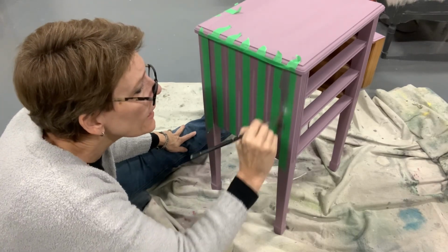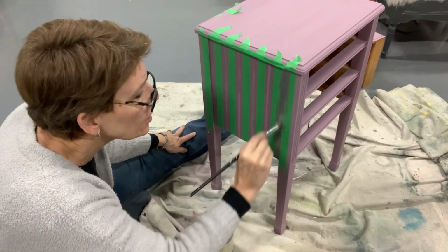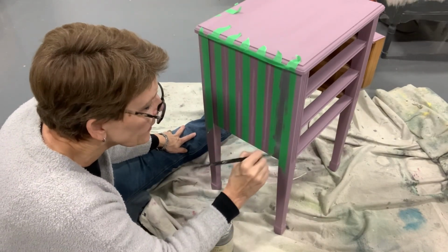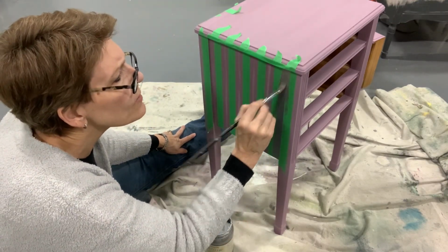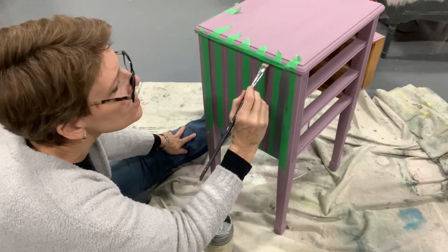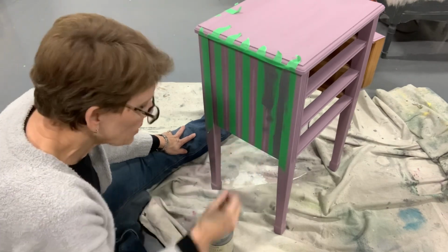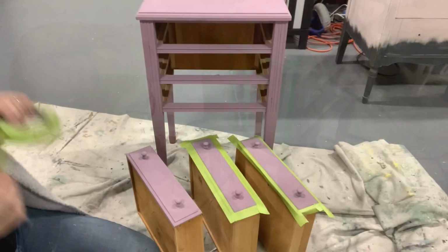Now, for whatever color you're doing, depending upon the look that you're after, or the streakiness of it, the kind of coverage you get, you might end up doing one or two coats. When it comes to metals or metallics, I typically like to do two coats. So it's just as simple as painting it on.